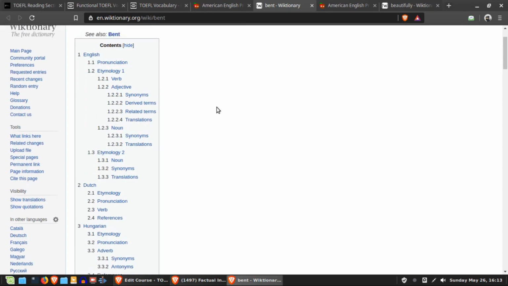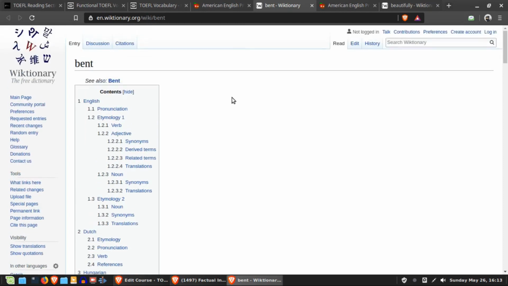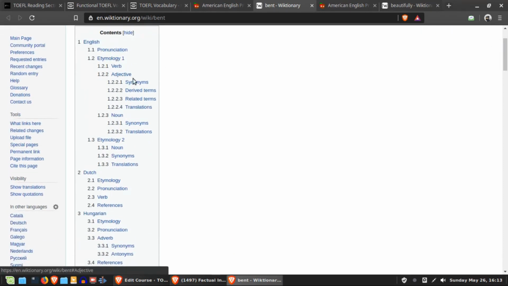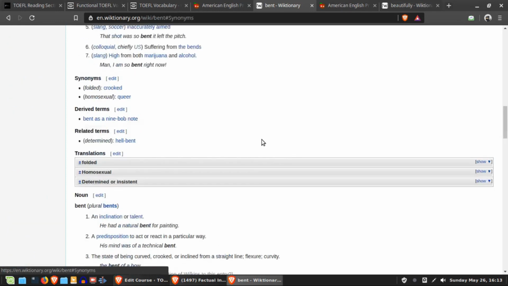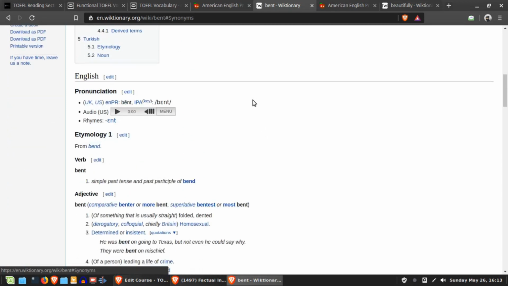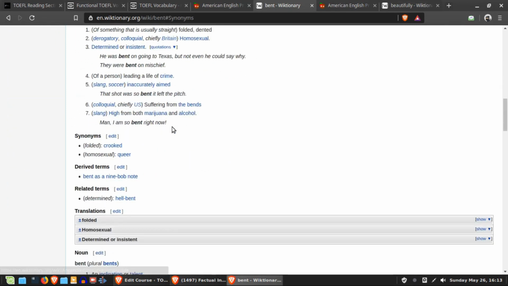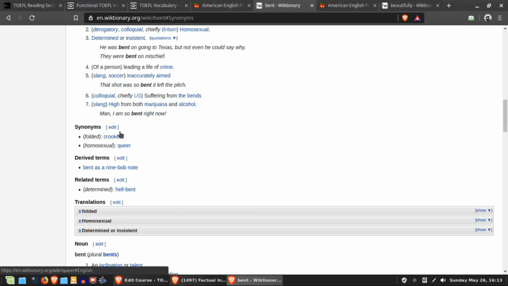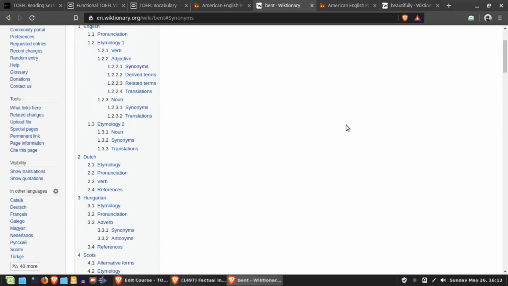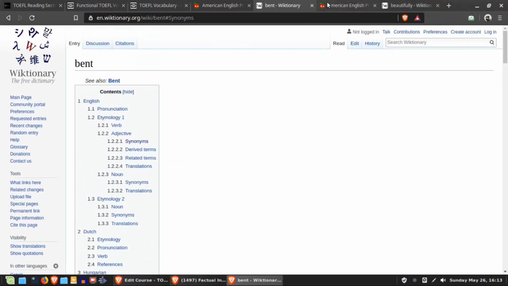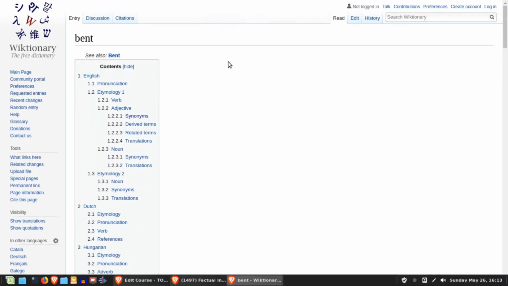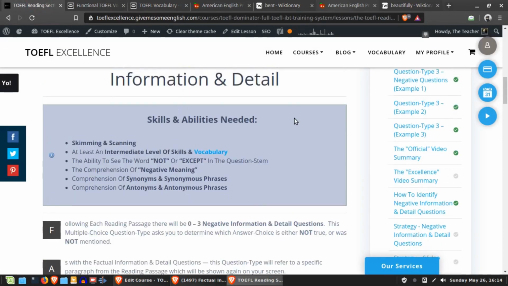Look. Okay, so here, this is one of the things I love about Wiktionary, is that it has so much information about each word, even the same word in different languages. But you see here, it's an adjective. They have synonyms. You can either click that and it takes you right down to it, or just scroll down. You have the etymology, the adjectives, and then it says synonyms. Okay, great. So we have some synonyms there. So that's one way to improve your knowledge about different synonyms for this question type and just for your use on the full TOEFL exam.